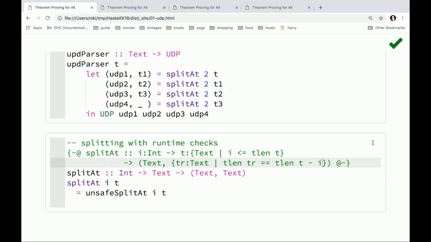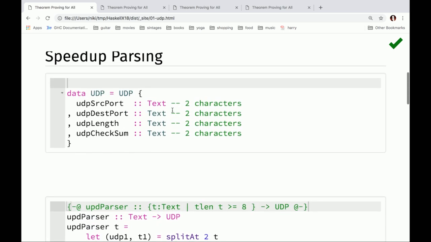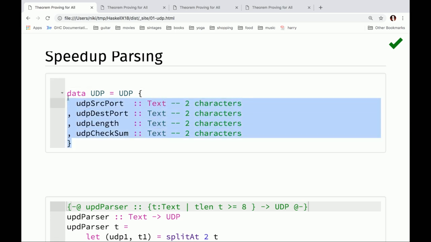And now LiquidHaskell has all the information that it wants, and it can do the math. It is doing all the linear arithmetic in the background, and it proves that actually the code satisfies the specification of split.at.